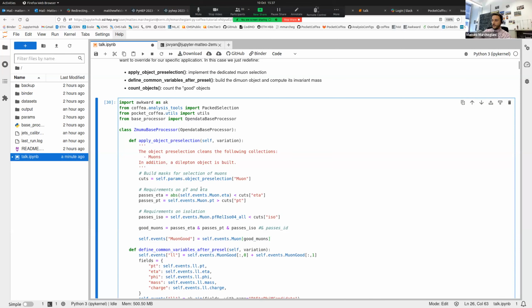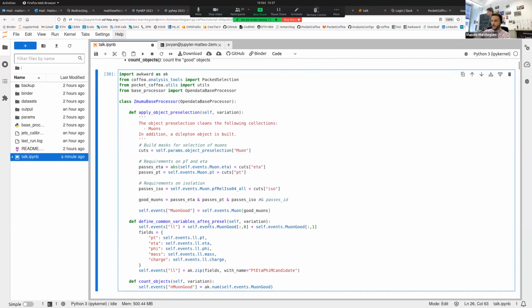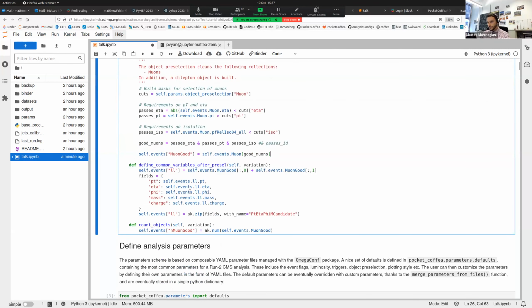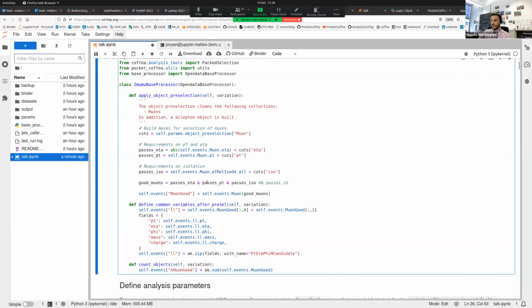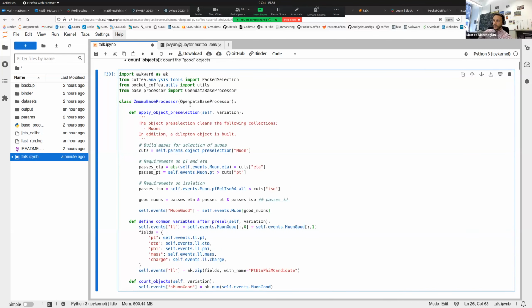Then the second method is to define common variables after preselection. And we do this to define the dilepton object and to construct the dilepton invariant mass, and also a method to count the objects. And I suggest you afterwards look at the implementation of the open data base processor in this file to have more insights in the implementation.